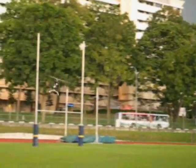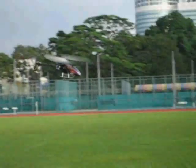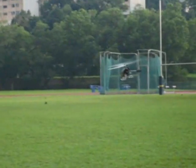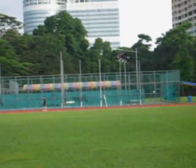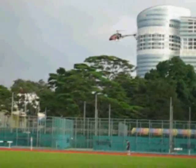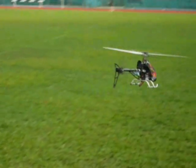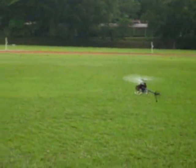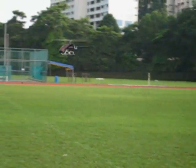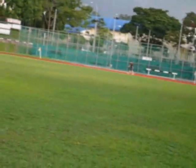How long have I been flying? 3 minutes 45. It sounds different, you know. Right, yeah. The one-way bearing makes it harder to control in the wind. Yeah, we should try to hook up a camera on the heli.